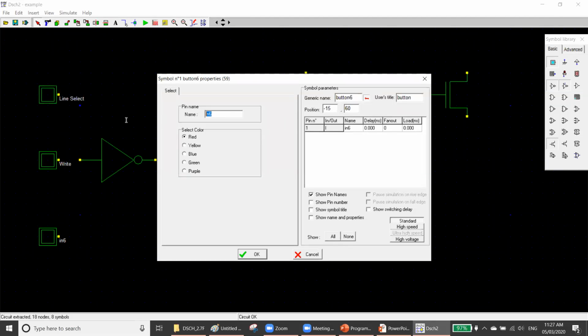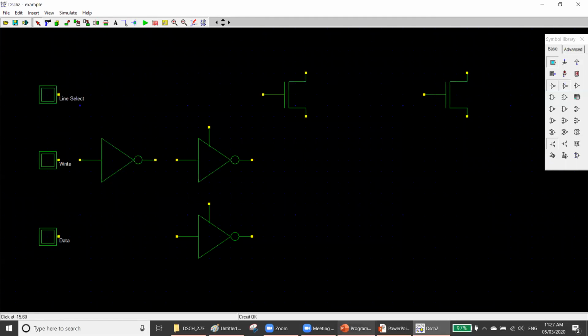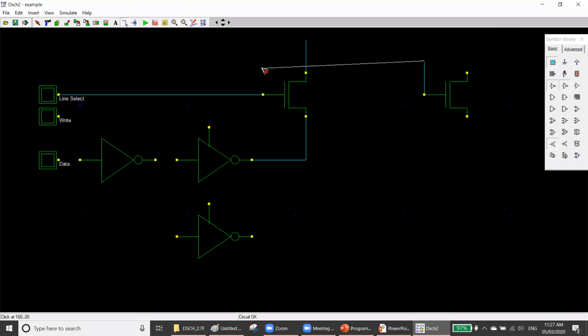And this is your data. Yeah, like this. Now here, their gate must be connected. This one. Same line.